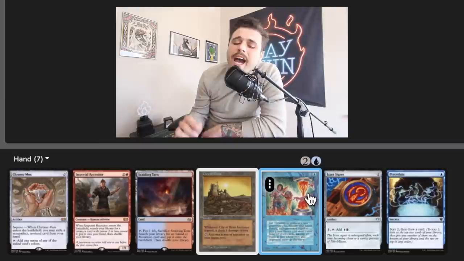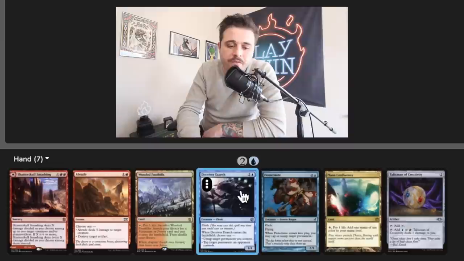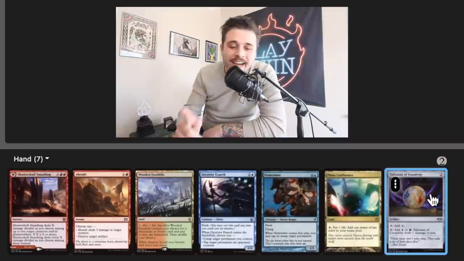Let's do one more. Let's see one bad hand. I have to see one bad hand with this deck. This one is Shatter Skull Smashing, Abrade, Wooded Foothills, Deceiver Exarch, Pestermite, Mana Confluence, and Talisman of Creativity. This hand is bad. Haha, yes, we got one. This one's close, but no good.